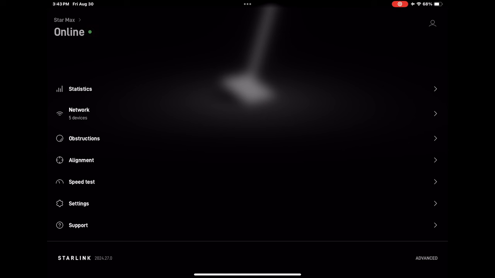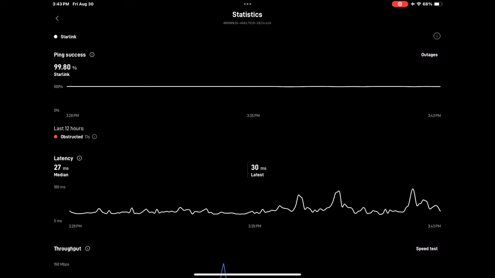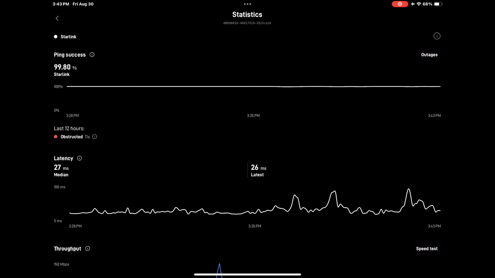I'm no software expert or anything like that, but this is what I picked up from using the Starlink over the past month. So, very first off, we're going to go into the Starlink software. Then it tells me that I'm online, which is cool. I'm just going to start at the top and work my way down, folks. Statistics. Bam. There is my statistics. So, ping success, dang near 100%. It's just been going steady. If there's any drops, it will peak down and then it'll come back up whenever it's made contact with the satellites.